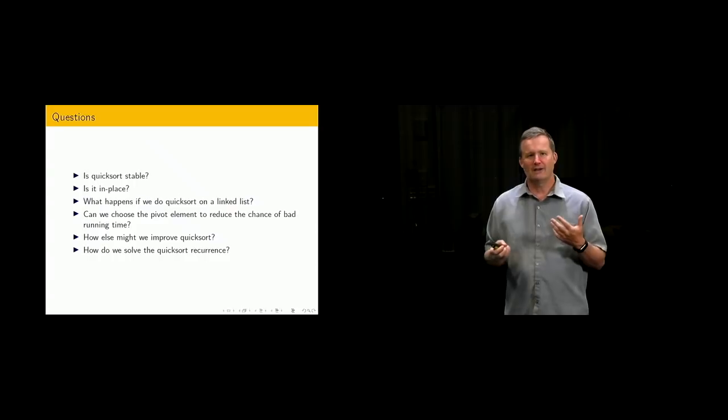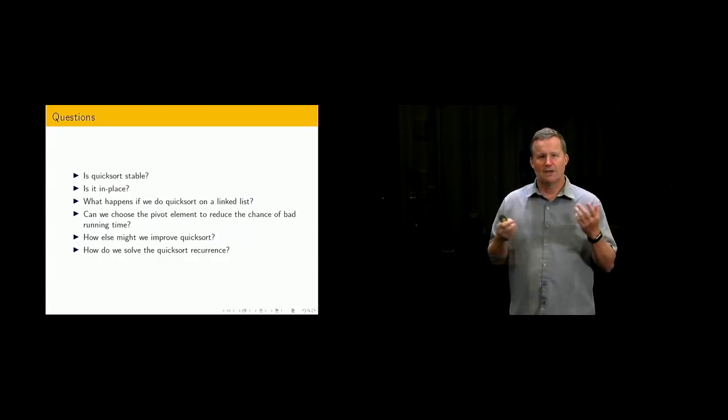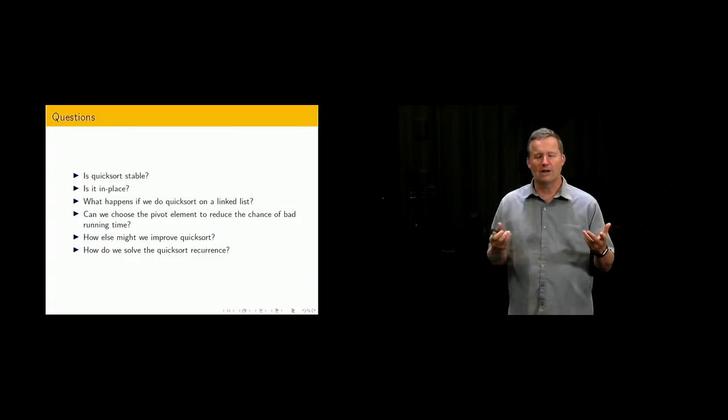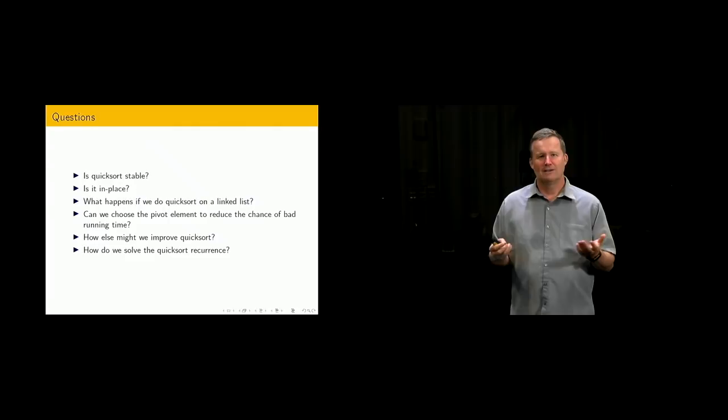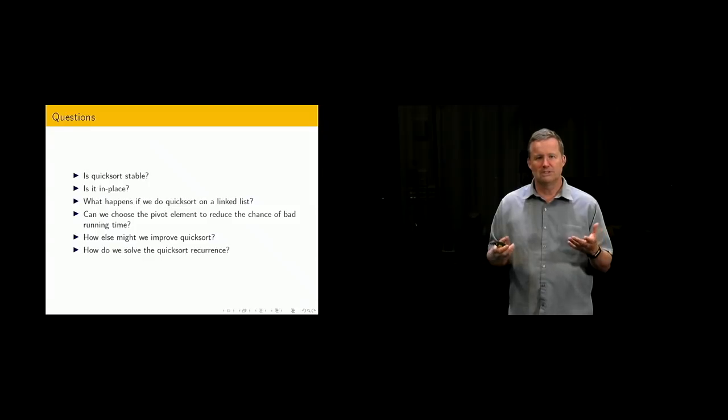Is there a general procedure that is going to find a better quality pivot? It has to be quick. We don't want to spend a lot of time deciding on the pivot, and it has to do better than the one we've already seen, the naive method of choosing the first element. Is there a method that you think is likely to work better?